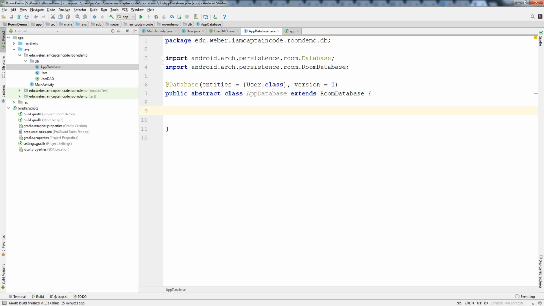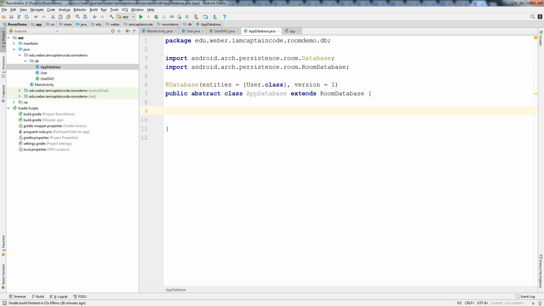Now, when you're working with Room databases, by convention, we're going to follow a pattern known as the singleton pattern. The singleton pattern is a design pattern that allows for a single instance of a class to exist ever. We do not allow multiple instances of our class to exist. We do this because constructing the database objects is pretty intensive on the device. It takes a decent amount of memory, it takes some time, and you do not want to construct one of these every time you need to interact with the database. Rather, we're going to construct it once, store it, and then just work with that singular instance.